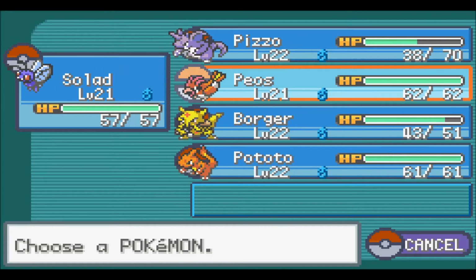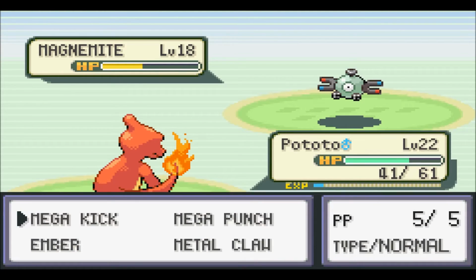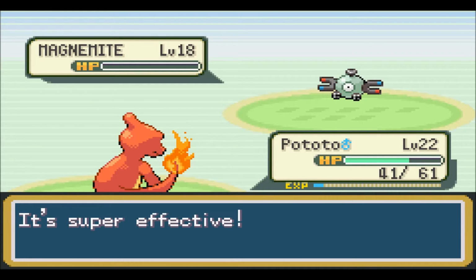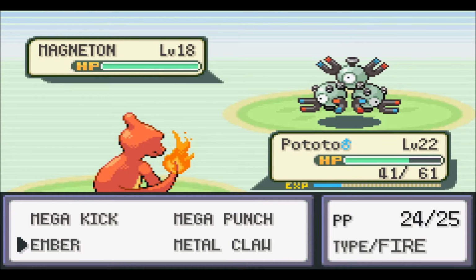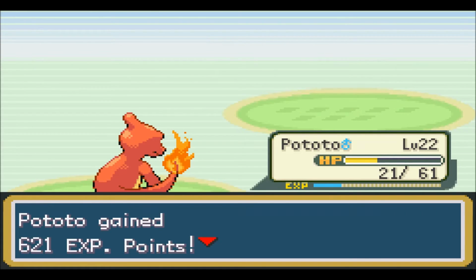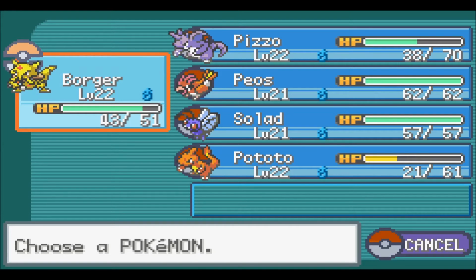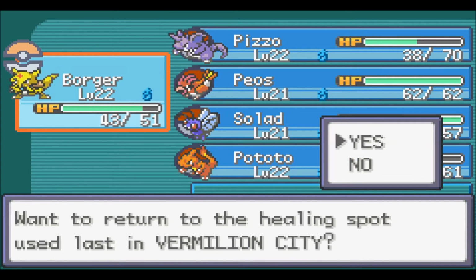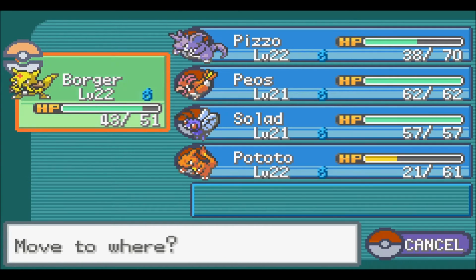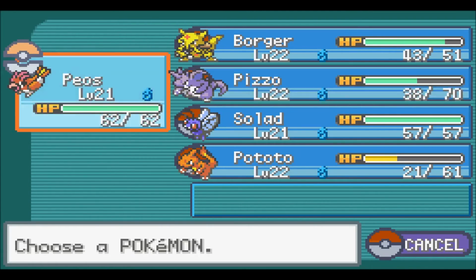Let's change out quickly. Let's go with something that's not weak to us, so let's go with Ember. Should cut. Nailed it. Let's... Magneton. Ooh. Scared. Nice work. Okay, let's see who goes out. Okay. You're a little bit... Oh, whoa. No. Well, that was close, but it was actually pretty good. Like, I can return to Vermilion City and just use Teleport.